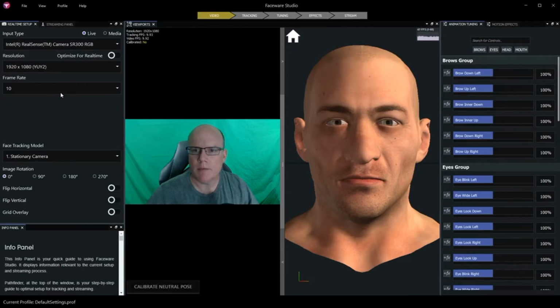I'm going to keep the highest fidelity I can with this live camera, so I'll reset my frame rate to 60 to essentially run with an unconstrained frame rate, and again, deactivate the Optimize for Real-Time so that I get my full resolution. It should be noted that generally, you can see fidelity improvements in tracking, moving from standard definition 640 by 480 up to high definition resolutions such as 1280 by 720 and 1920 by 1080.